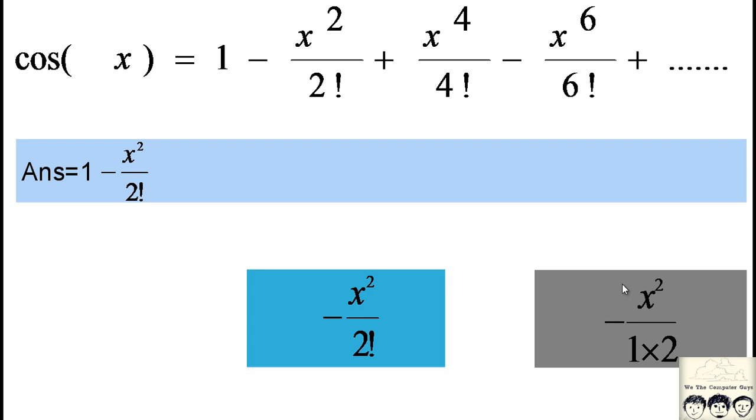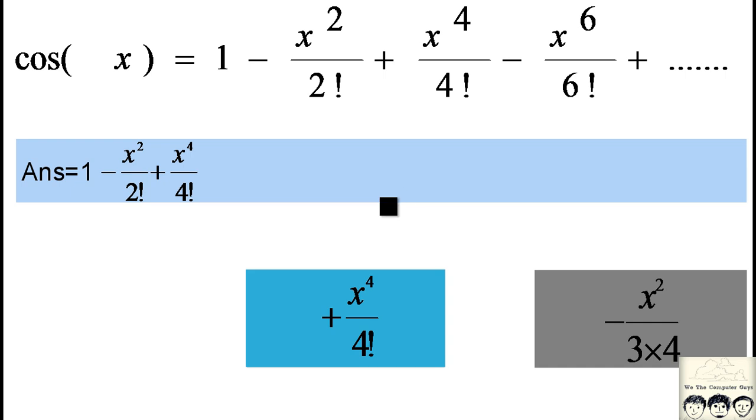So after doing this, the next thing we need is plus x raised to 4 upon 4 factorial. Now if you see this, if you multiply the temporary element with x square and we multiply it by 3 and 4, then you will get plus x raised to 4 by 4 factorial, right? So we just have to increase this by 2 and this by 2. Okay, so let's do it. So we did that. Now we'll multiply it to this temporary variable. Now this will get converted to x raised to 4 by 4 factorial, and we'll add it to our answer. Now this process continues as long as you want.